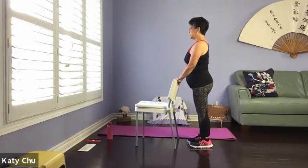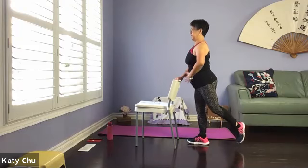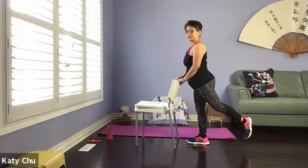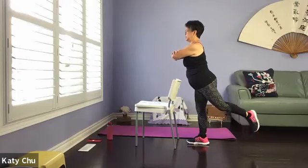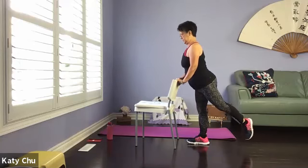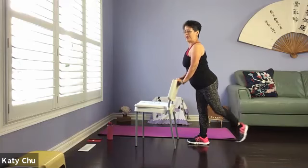Alternating the knees. Which leg first? Grabbing the standing leg, bring up the other leg. Once again, abs are firm. Working on this muscle, squeeze the body tight, but not to the point of cramping. If you want to challenge yourself, hold on to the feet opposite of your elbows. Four, three, two, and one. Very good.